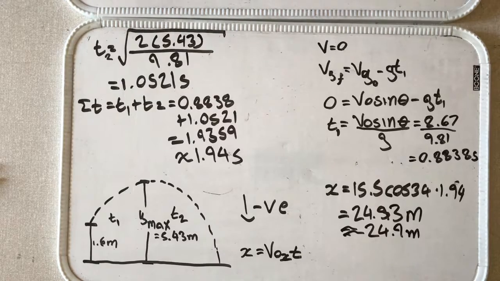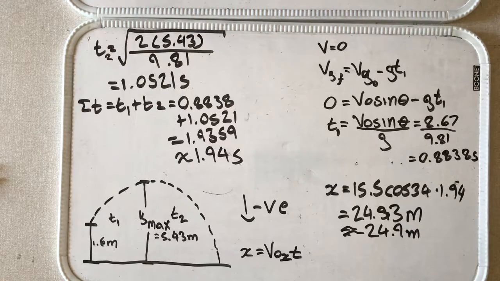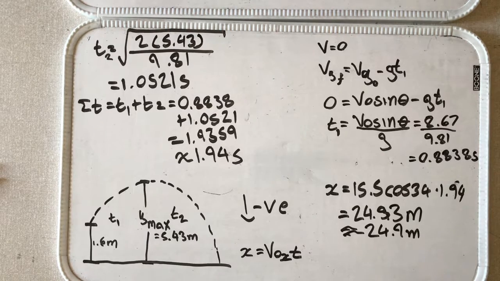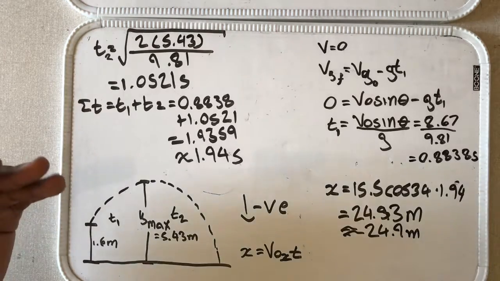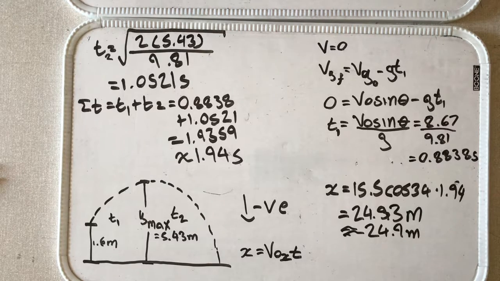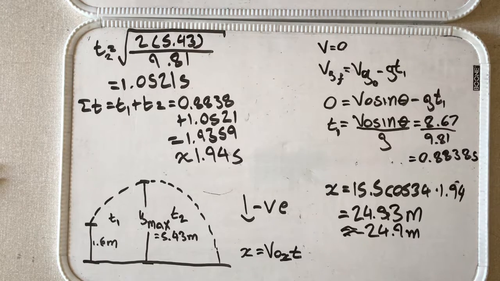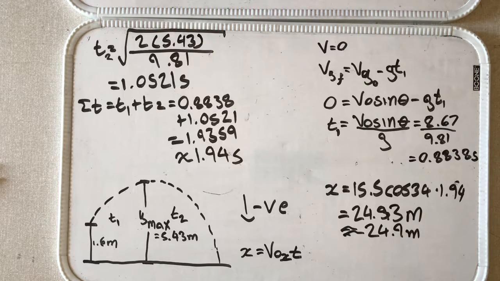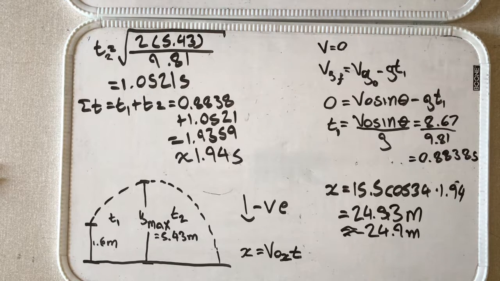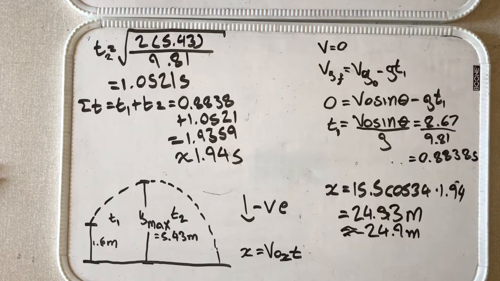So you see that both ways give you the same answer. The first method is quicker, you do one big calculation and it gives you the time. This one is a bit more work, actually some persons may not consider it the cleanest method of doing it, however, sometimes that first method may not come naturally to you. This may come naturally and at the end of the day, once the physics is consistent, you should have no issue. And as you're watching this, I want you to understand why I do what I do. Don't try to memorize what I do, understand my thought process and if I didn't explain something properly or maybe I can go into more depth with some of these problems, please leave it down in the comments. Once again, thank you for coming. Have a wonderful day.